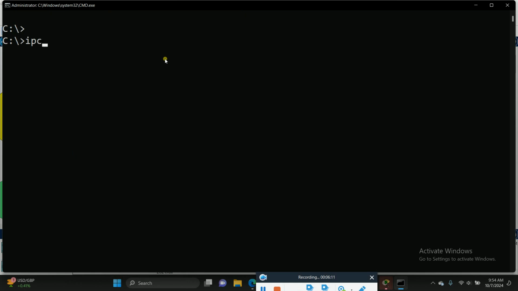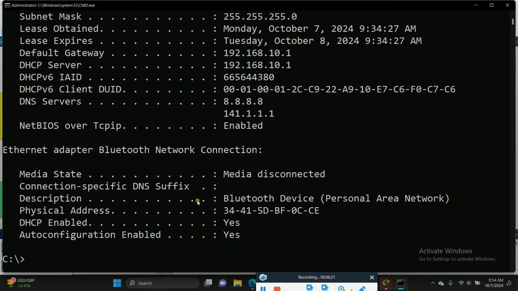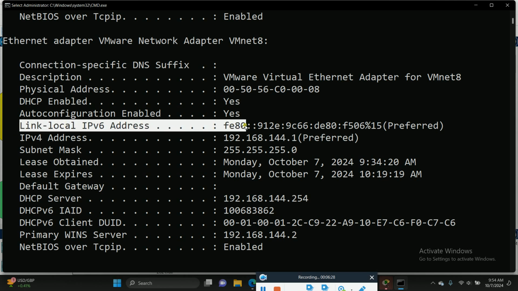And I type ipconfig /all. Look at what I'm going to show you. What is this? This one was given automatically. This one is attached to my physical network port.